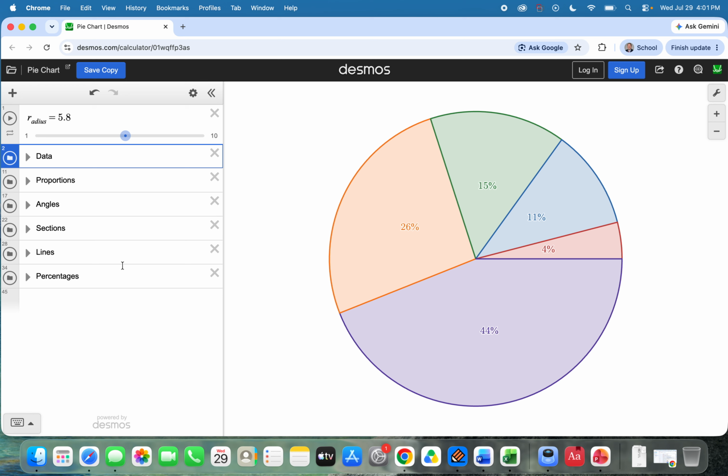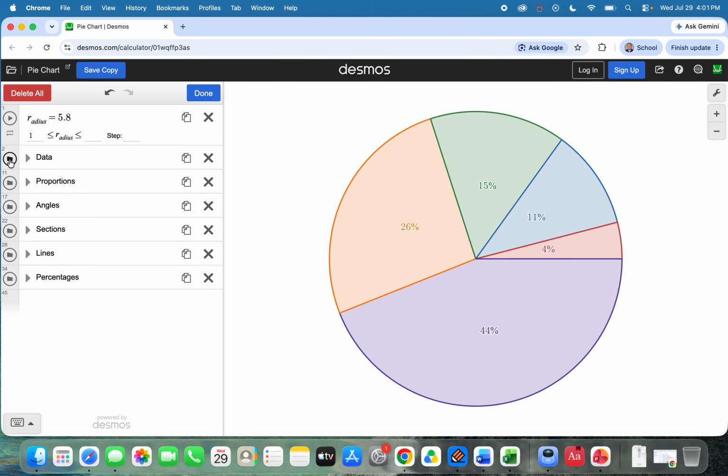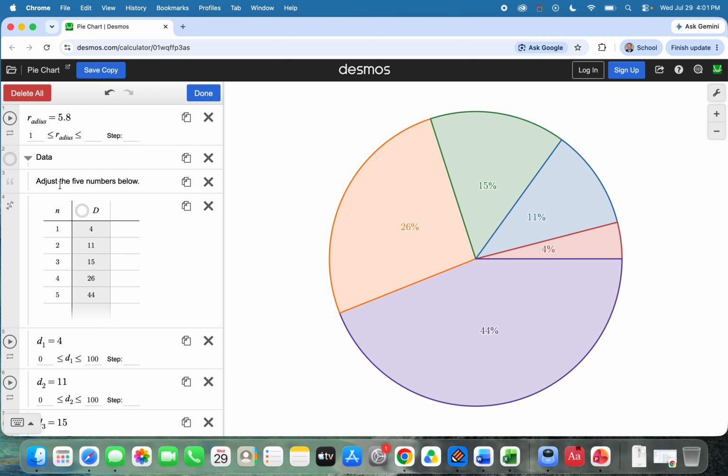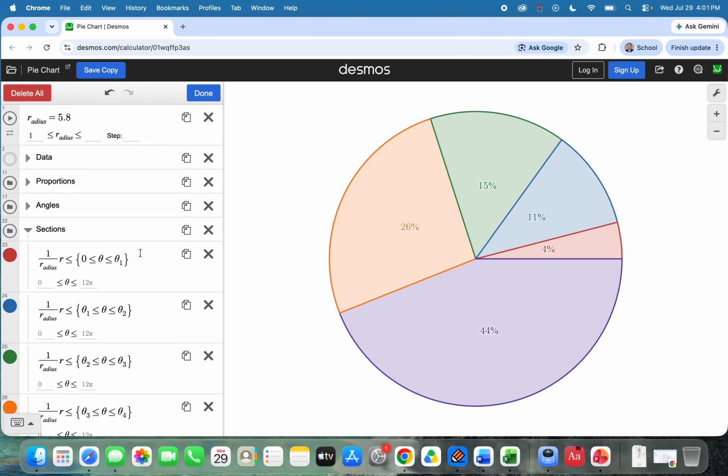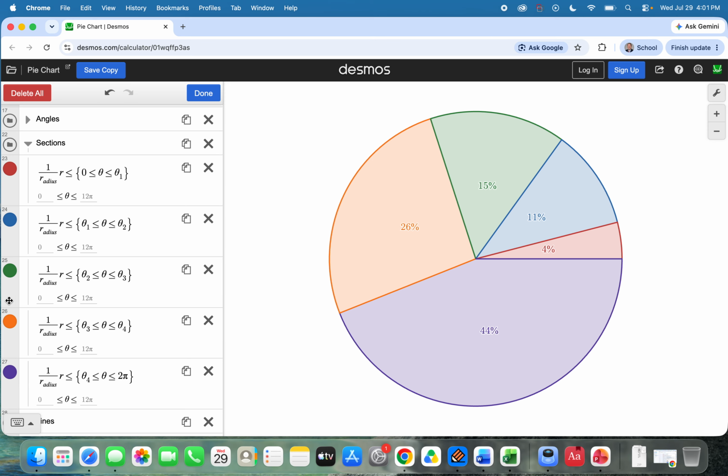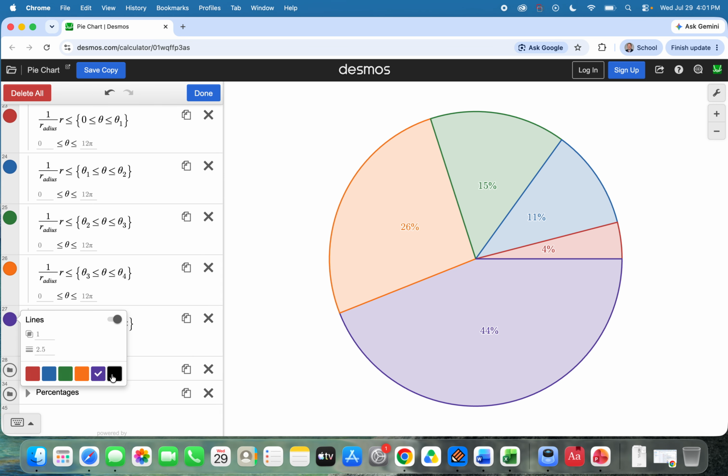Now, one of the limitations, unless you want to duplicate colors, is that Desmos only has six colors to choose from. I'll show you real quick. So get the data one. It's this one. That'll be helpful. Nope, I lied. Here we go. So you can see the red, blue, green, orange, purple, and then there's black as well.